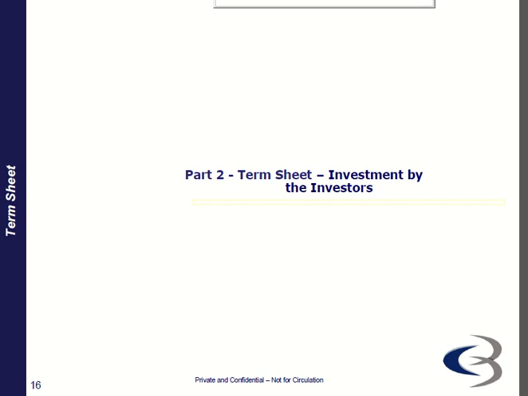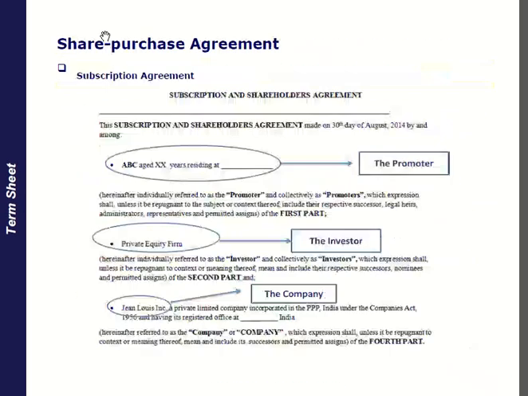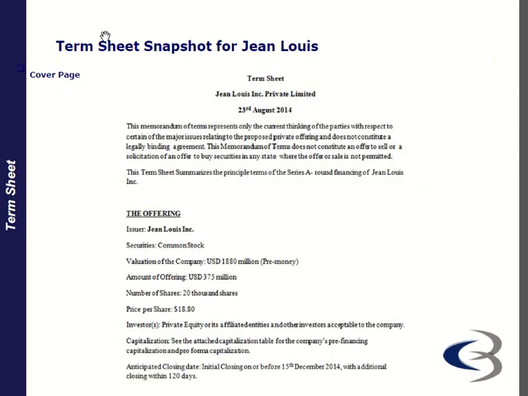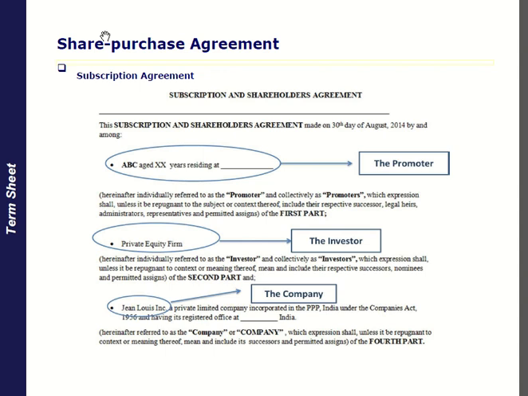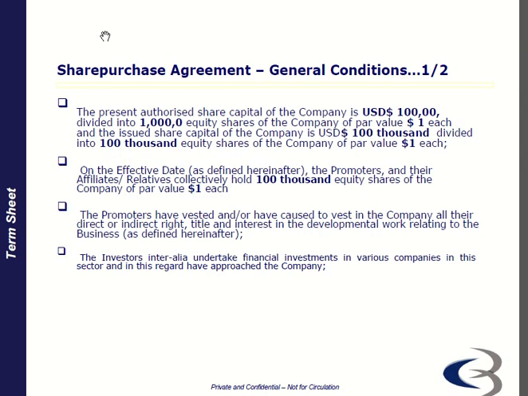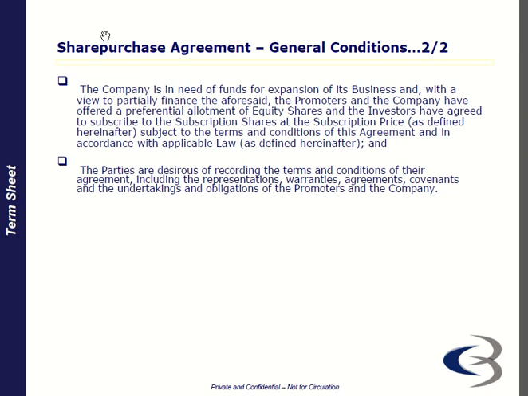In the last two videos we took the example of June Lewis as a company, and we calculated the number of subscriptions in the shareholders agreement. Apart from that, the subscription and shareholders agreement on the 30th day of August, prior to equity shares, share purchase agreement, conditions, and the present authorized share capital of the company with the number of 1,000 shares subscription, etc. On the effective date of the promoters, we do the additional benchmarking, and the promoters and investors also took that on that basis.